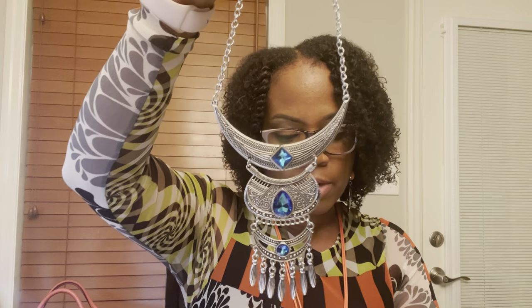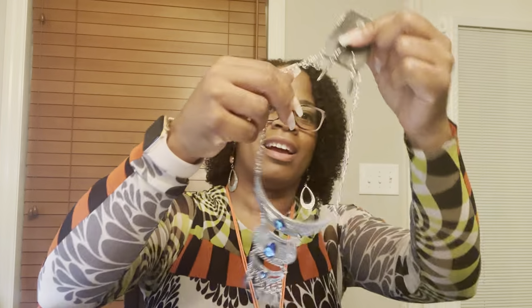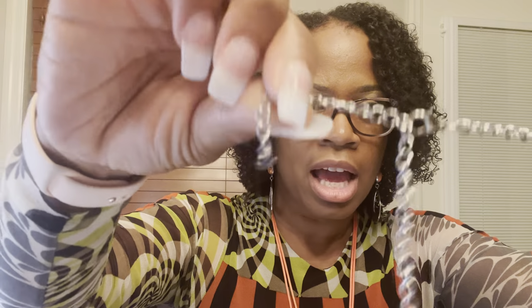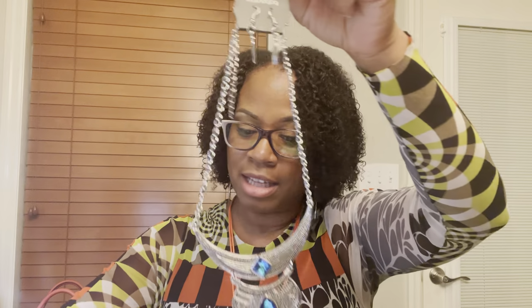I got a lot to show you here. All right, this one is a little bit different. This one is called Lunar Enchantment Blue Necklace. Look at that, that is really pretty. Kind of looks like something out of a movie, you know, a Thor movie or something. Okay, the Infinity Stones. This is really cute. Get you a black shirt, or if you like turtlenecks, get you a black turtleneck, put this on with that. These are the earrings. You can see the clasp on here. Got a little bit extra extension right there. Lunar Enchantment. Hit me up if you like Lunar Enchantment. And it is a light necklace. It's not a heavy necklace. So if you were wondering, it is not heavy at all.